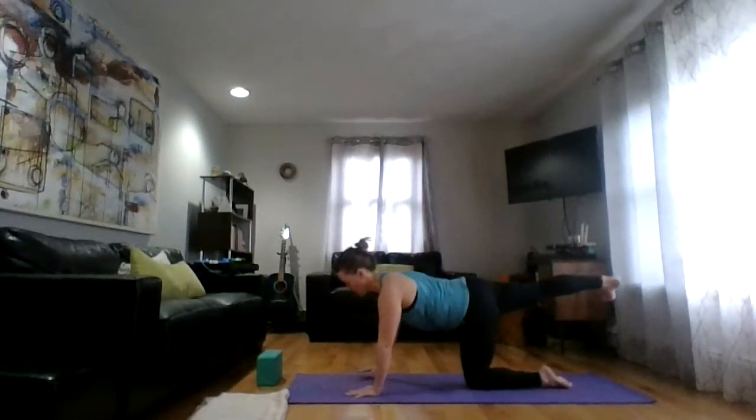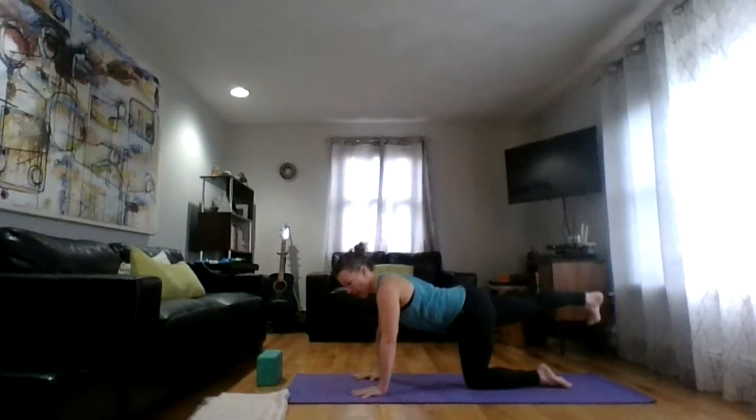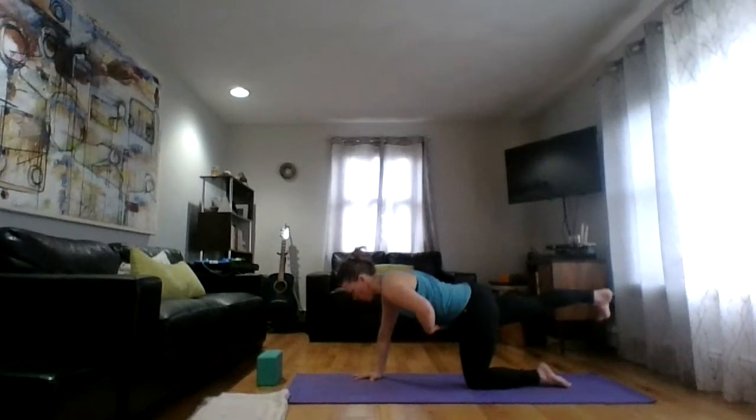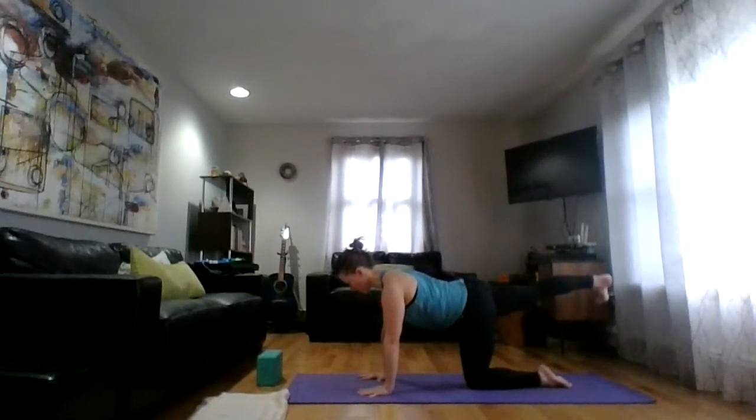So we're coming into this 3-legged table. Try to square the hips and shoulders, turning all 5 toes down to the floor. And now pay attention to what's going on in your back. If you're swaying in your back, I want you to pull the ribs in, pull the belly in. And then pressing down through those index finger and thumb.